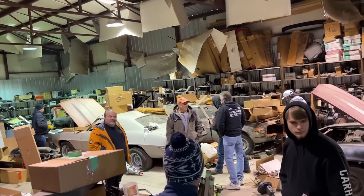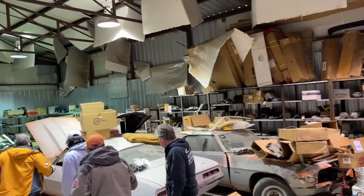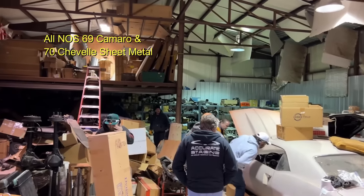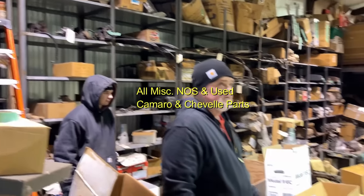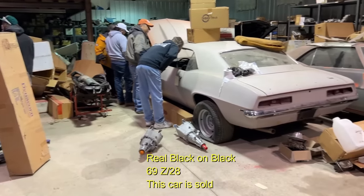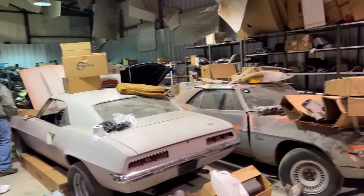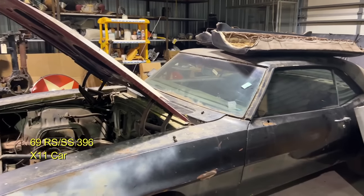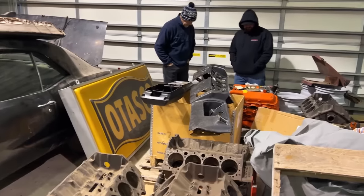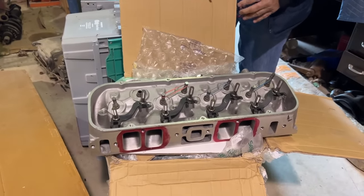This is a black. Yeah, this is a lot of what you have to do. Obviously, if you see a big hood box, it's a Camaro hood, and if you see a bigger hood box, it's a flapper hood. He only built two cars, really. Yeah. God bless him. Hey, Mark, shall we throw this in the truck? Is that an aluminum head? Yeah. Wow. Oh, my God. It is in January of 69, isn't it? I'm psychic. Remember I said that's what was in there? I had no idea.